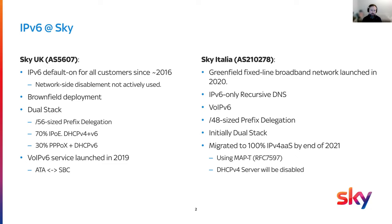One thing I'll call out is the ratio between our legacy products — the ADSL2 unbundled services which use PPPoE and DHCPv6 — those are kind of shifting away now, as you'd expect, with more uptake in the fibre-to-the-home and fibre-to-the-cabinet products. These are going to native dual stack DHCPv4 and DHCPv6, or IPoE as we call it.